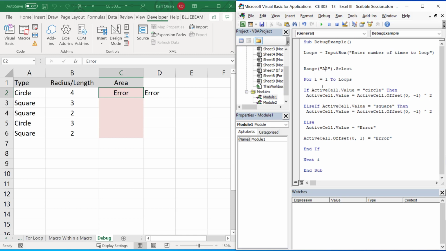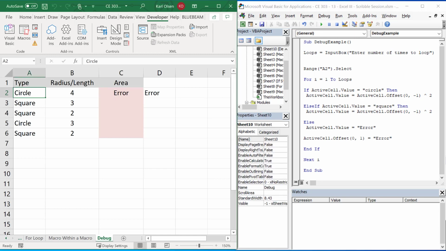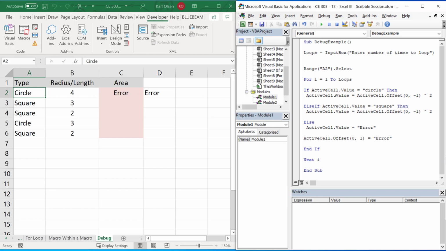Now, when we actually put in the value here, we don't want to change this value because that's where the cursor is going to be. We don't want to change that value, but we do want to say the active cell dot offset, and we want to go 2 over again, row column. So we're going to be in the same row, over 2.